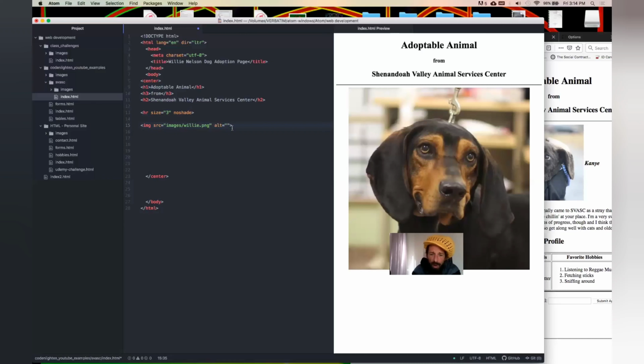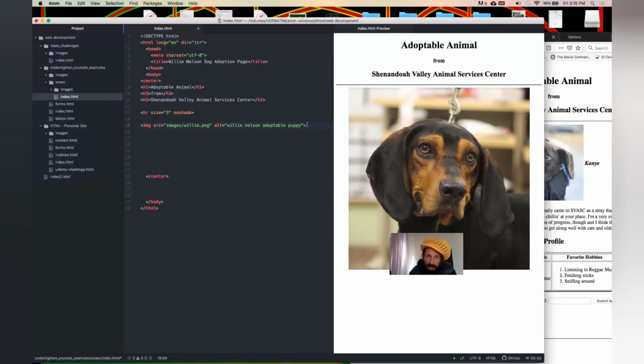Now, obviously that's way too big, so let's go ahead and type in our alt real quick. Willie Nelson puppy, we'll say adoptable puppy. Okay.